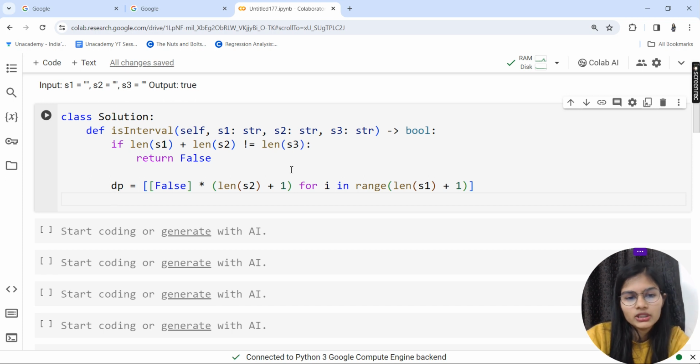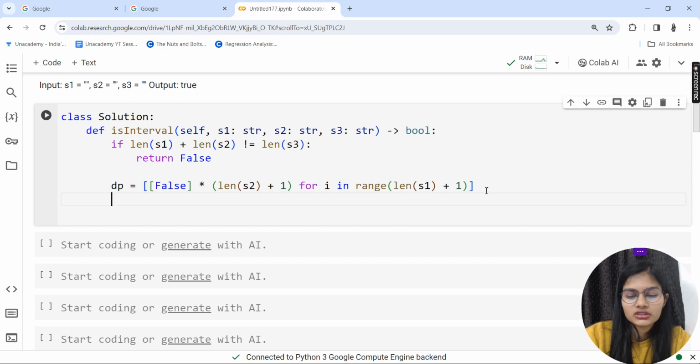First of all, for my loop, for i in range, I'll go inside this portion where my dp will equal false multiplied by the length of string number 2 plus 1. We're just trying to add one value to the length of the string and then see whether it matches my string number 3 or not.